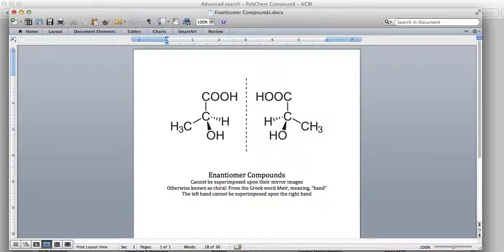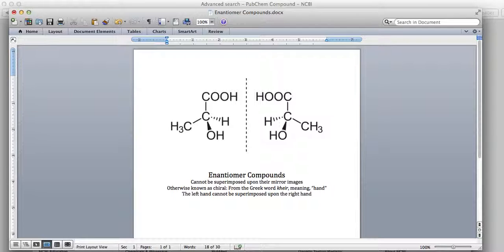Let's take a quick second to brush up on the chemistry behind this concept. A chiral molecule is one that cannot be superimposed upon its mirror image, meaning that the mirror image of the molecule is different than the original molecule. As you may recall, among the divisions of isomers, or different compounds that have the same molecular formula but differ in connectivity, there is a subdivision known as stereoisomers, in which the atoms are connected in the same sequence, but the arrangement of the atoms in space differ.